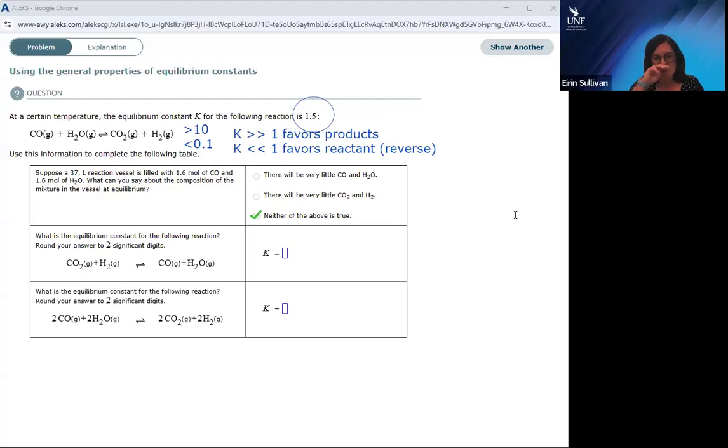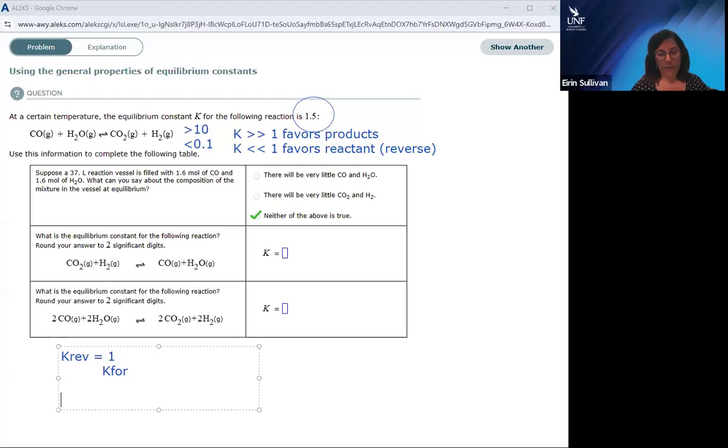Okay, so then we're asked for the equilibrium constant for two other reactions below, which are related to the reaction that we know K for. There are some rules. These can be derived from writing an equilibrium constant for a generic equation, and then considering what the equilibrium constant would be for the reverse reaction, or for the reaction multiplied by an integer. But for now, we can just use the rules. The equilibrium constant K for a reverse reaction is just the inverse of the equilibrium constant K for the forwards reaction. So just take the inverse.